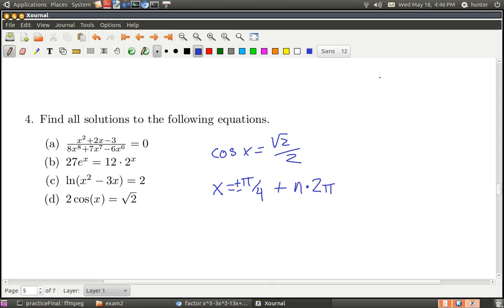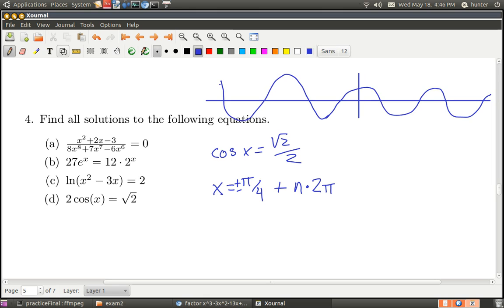And just so we're clear, I'm never comfortable with these until I draw a picture. I strongly suggest you do the same thing. Let's see, we're looking at a graph of cosine. Looks like this, right? And what did we just solve? We just solved cosine equals square root of 2 over 2, which we'll just say is the height of this line here. We'll say that the height of this line is the square root of 2 over 2. Alright, and where's one period of cosine? So here's one period of cosine between the x-axis and 2 pi.